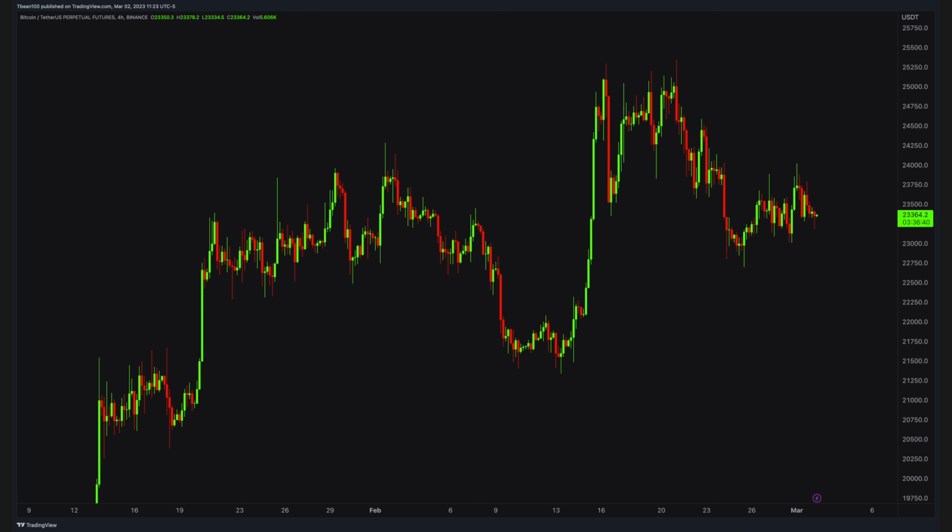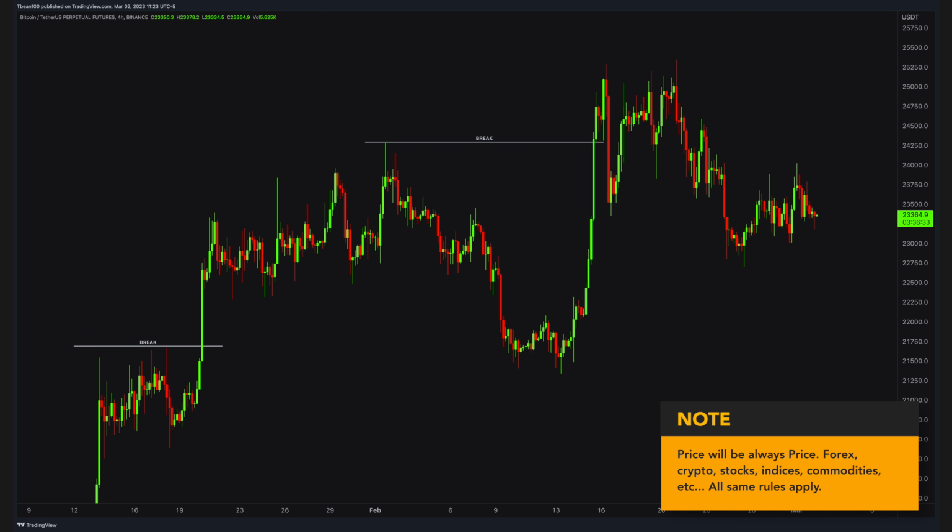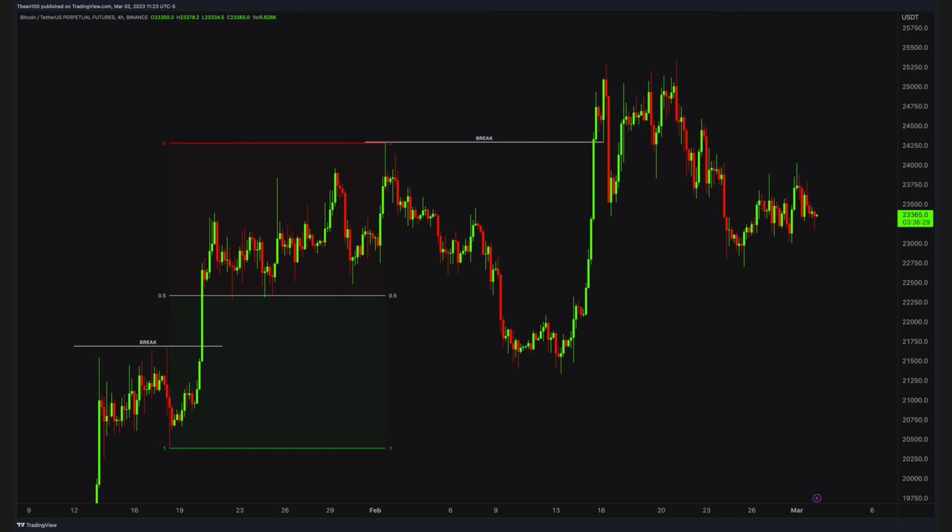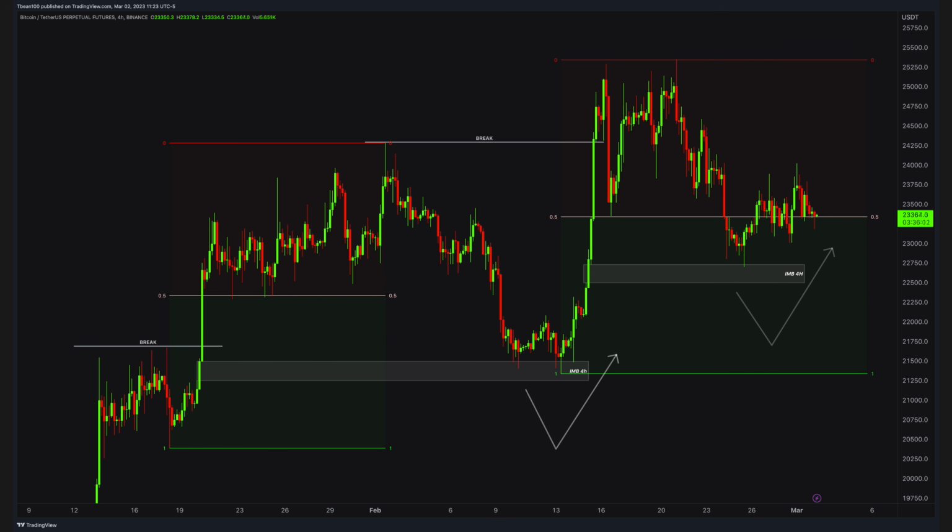When we look at this chart at 4 hours time frame, you can already see the overall bullish flow. Forex, crypto, stocks, indices, it does not matter. All the same rules apply. Price creates a new break-off structure to confirm its bullishness. After each break-off structure, it also creates natural premium and discount zones. Premium and discount zones are the first important tool to identify possible entry areas. I want you to notice these two imbalance areas and how the price reacts to them. We are looking for more bullish setups since we are in the discount zones.